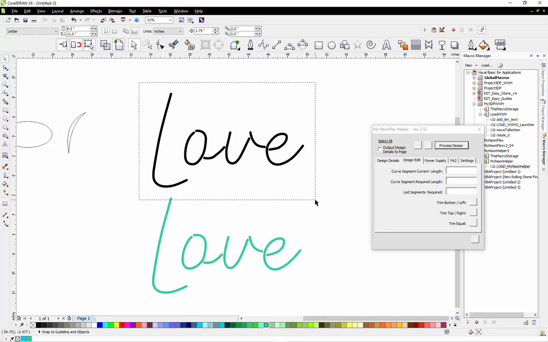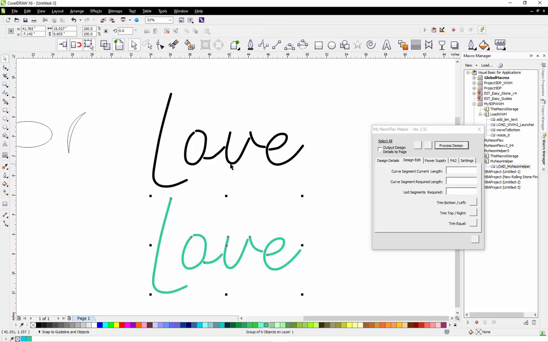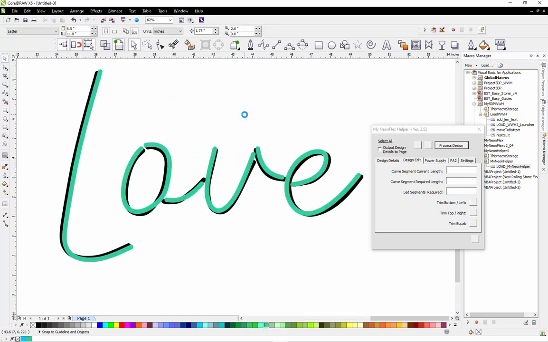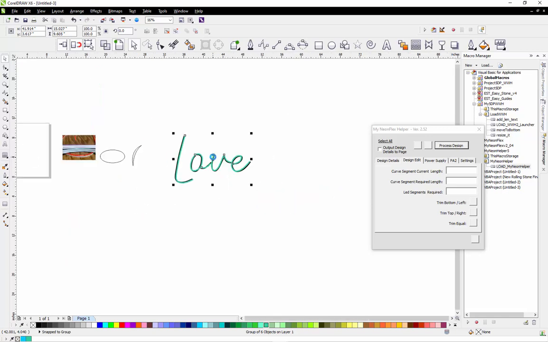And then we'll group this one, because I just want to show you the difference. So see there? That's the difference. In certain situations, that would be significant. But in this case, and most of your designs are going to look like this, the actual design changes very, very little, as you can see.